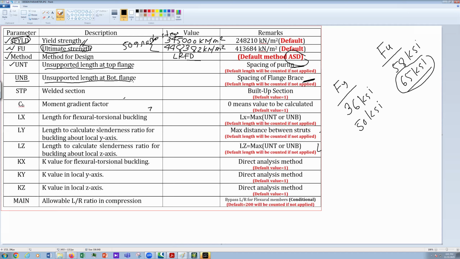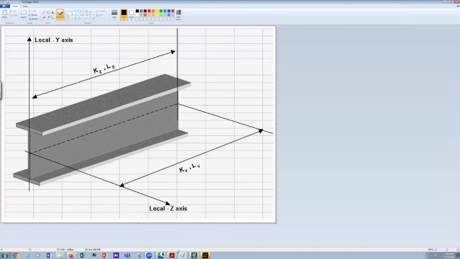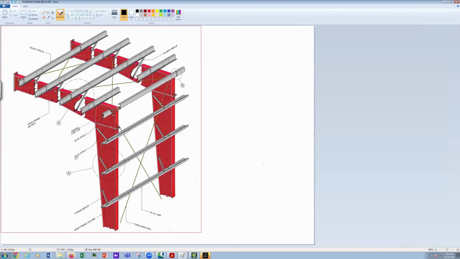If we go to another figure, you can look at this figure. Here you can see, this is our purlin. This is our purlin. The distance between these purlins will be UNT.